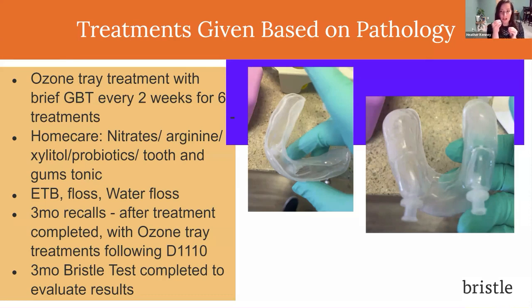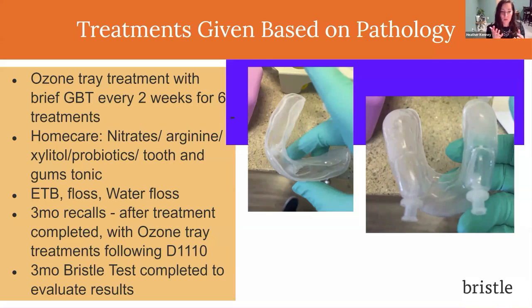One end of the ozone goes in, and there's a small suction tube that goes to the suction. And how our process was is I didn't disclose for this because I don't want my trays to die, but I would start with pH, do my slide, and then irrigate, and then do a brief guided biofilm therapy without disclosing to do a nice disruption of the biofilm.